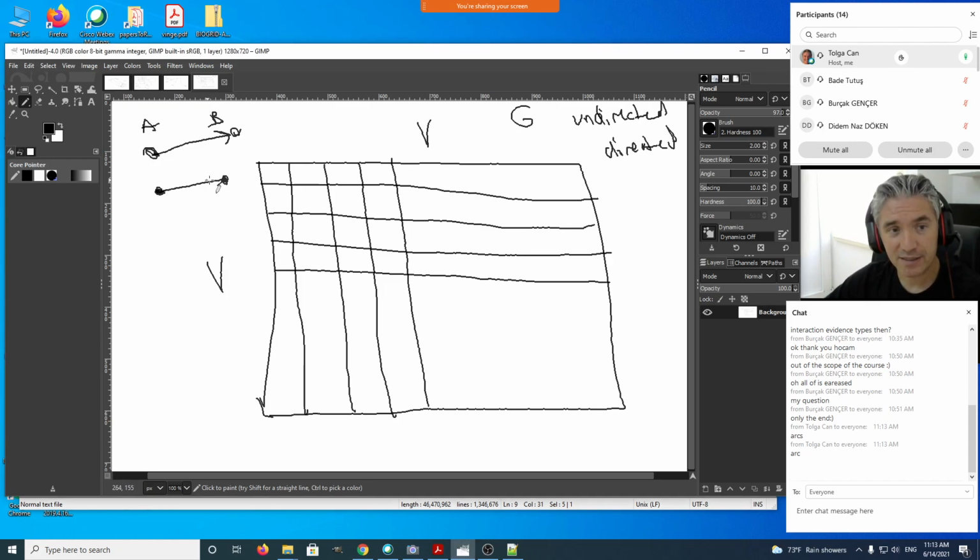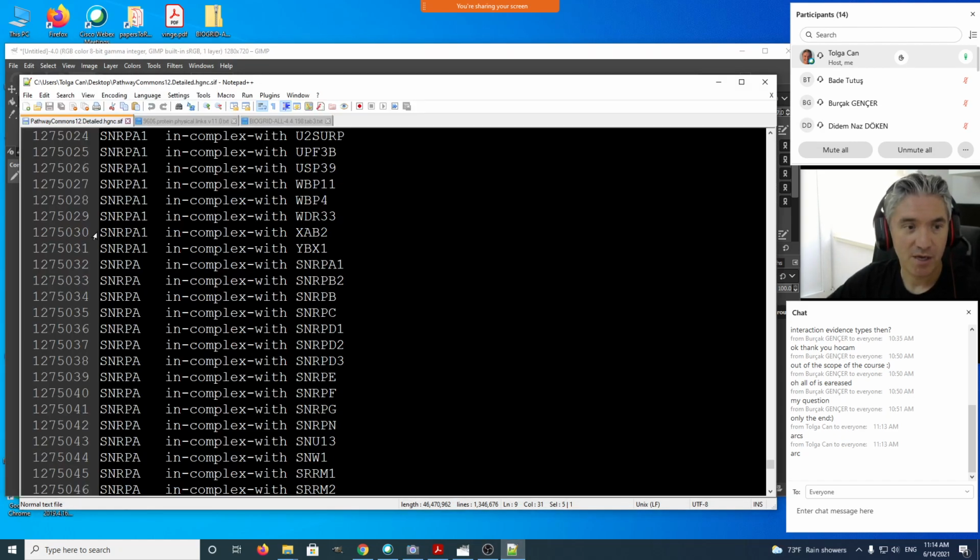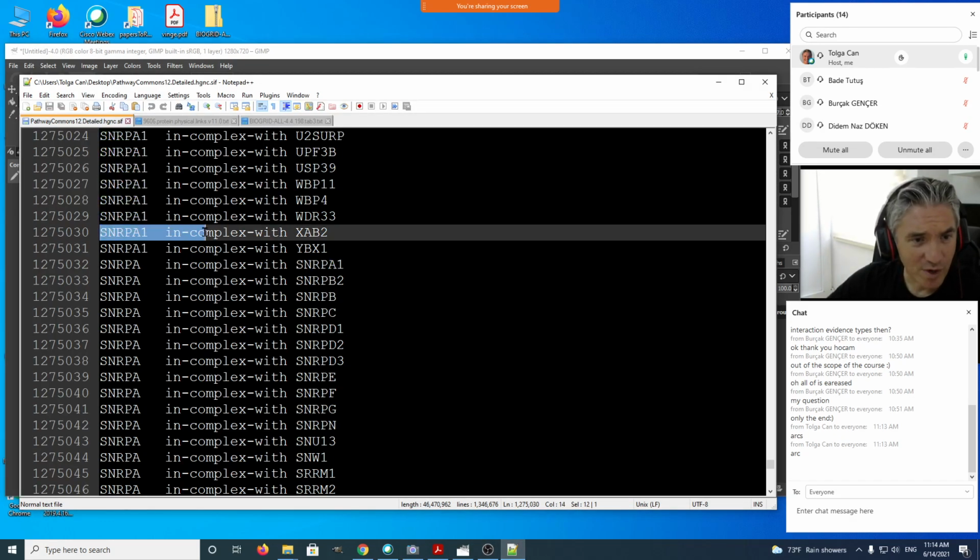In some networks we may have undirected edges, and whether they are directed or undirected may be related to the semantics of the interaction. For example, if you look at some of this data, SNRPA1 is in complex with XAB2. Do you think this is a directed or undirected interaction? The meaning of this verb, the relationship between them, tells us whether it's directed or not.